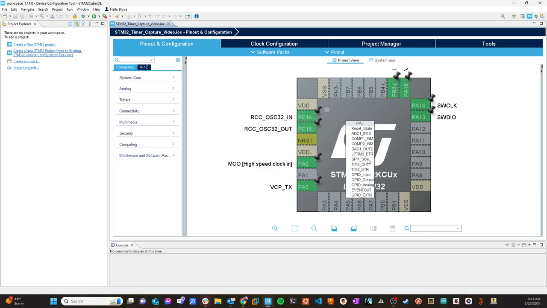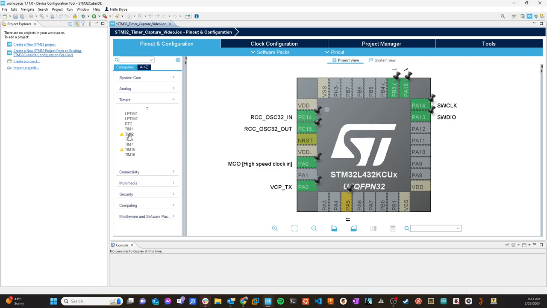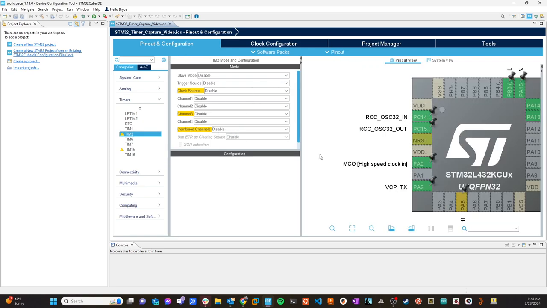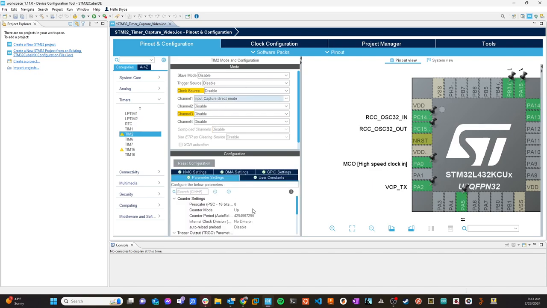So I'm going to look at timer 2, channel 1. Timer 2 is the larger timer, which has multiple channels, which could be either output capture, input compare, those sorts of things. I'm going to choose channel 1, and then come over here to timers, go into timer 2. I want channel 1, and I'm going to make it input capture direct mode. I'll come down here and leave all this the same, rising edge. Yep, I want to go rising edge to rising edge.